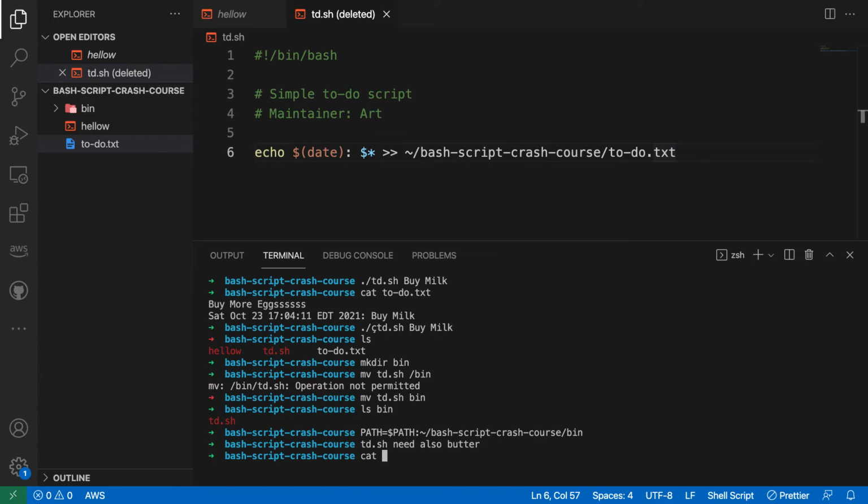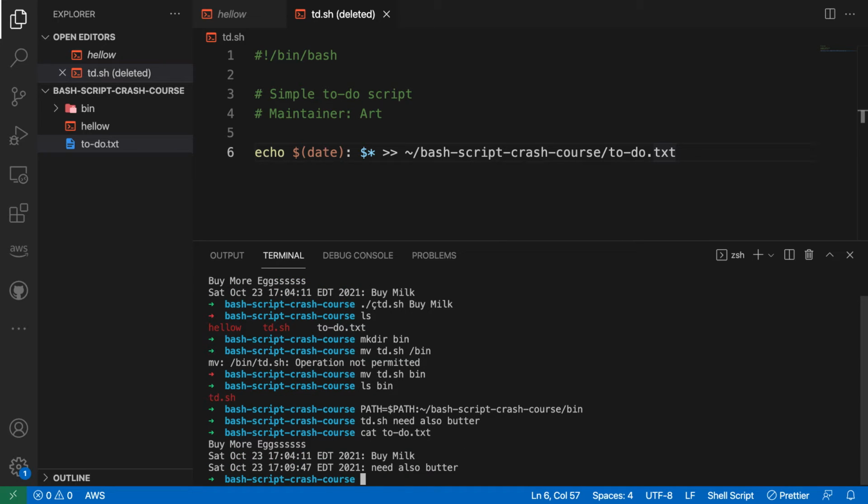Then if we do cat todo, you see that we also need butter, and now we don't need to specify where the file is. We just do td and it will be able to find it now that we added it to our path.